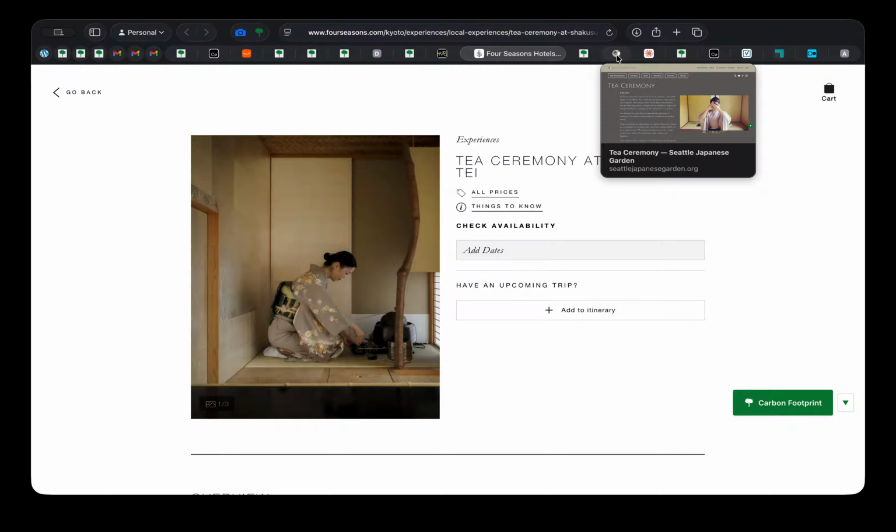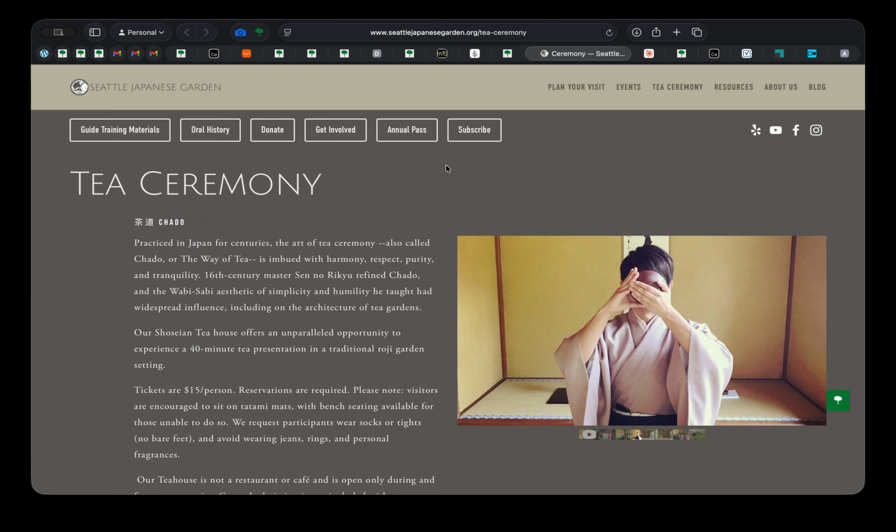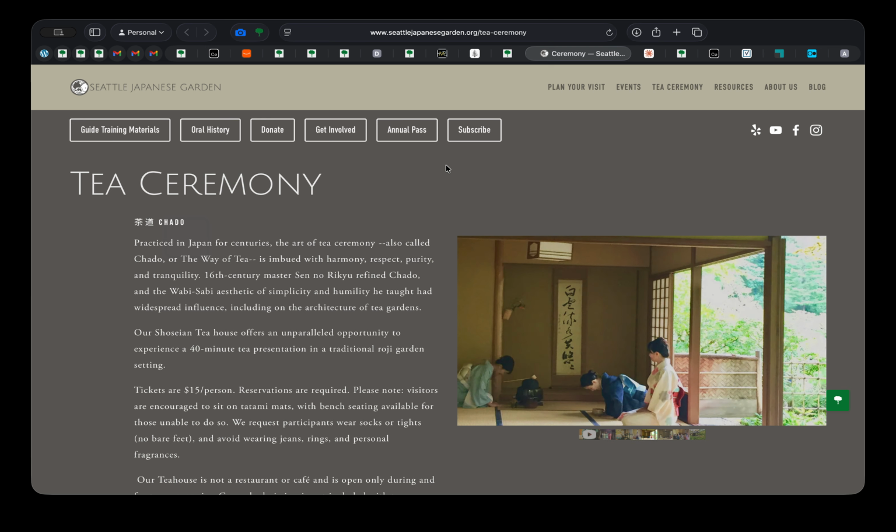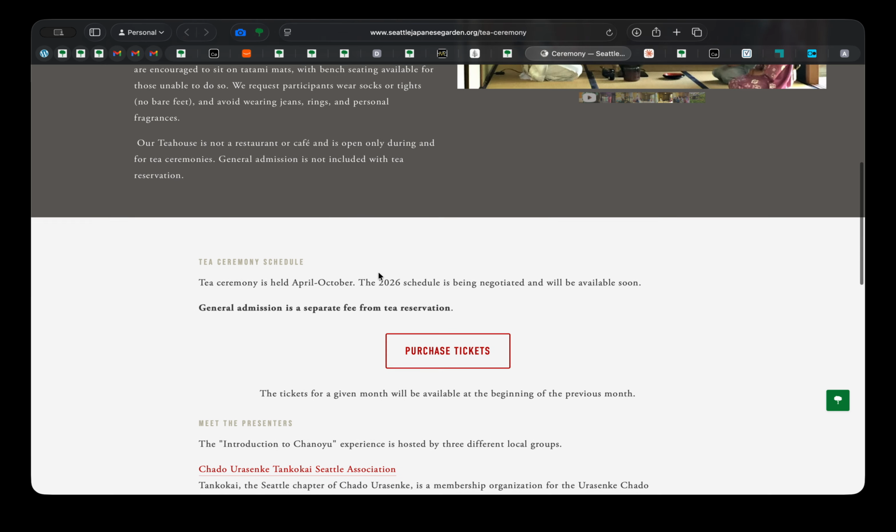Not everyone can make it to the Four Seasons in Kyoto. And so if you're maybe on the West Coast, in Seattle, just a little closer to where CarbonGuru is based in Boston, then this might be a tea ceremony that you can take in.